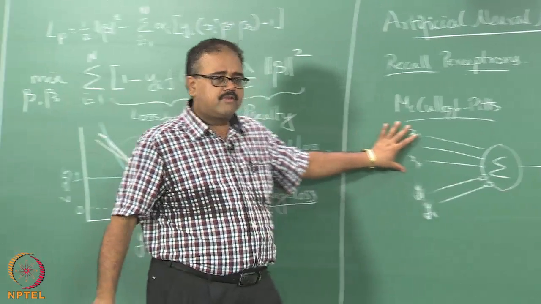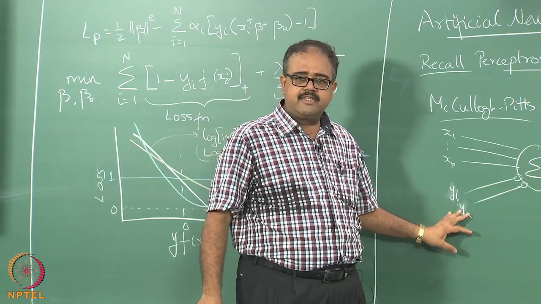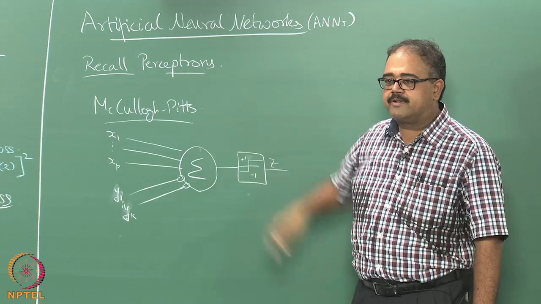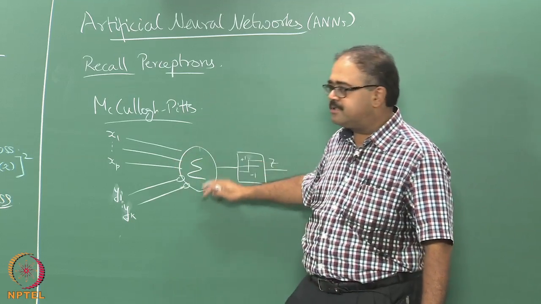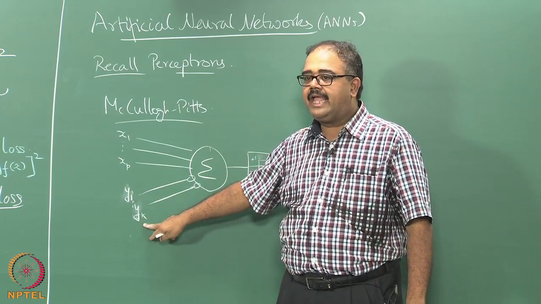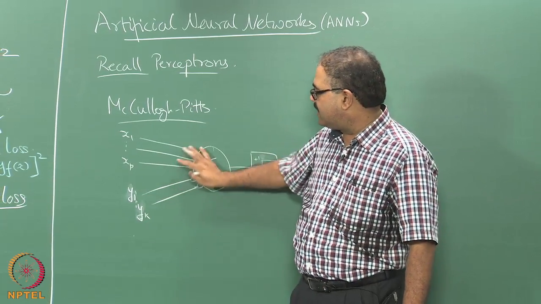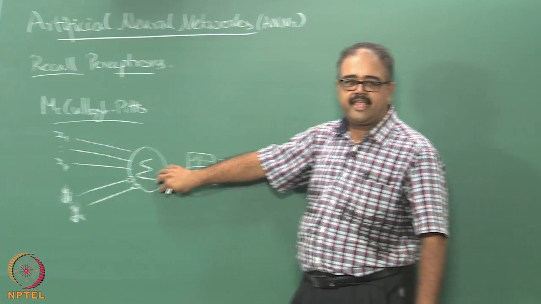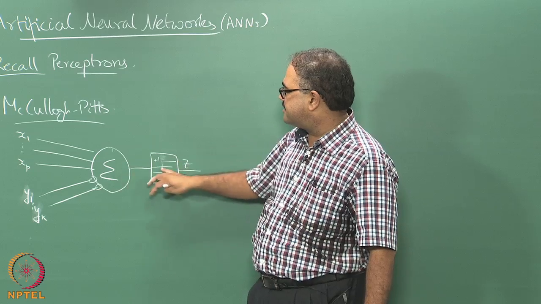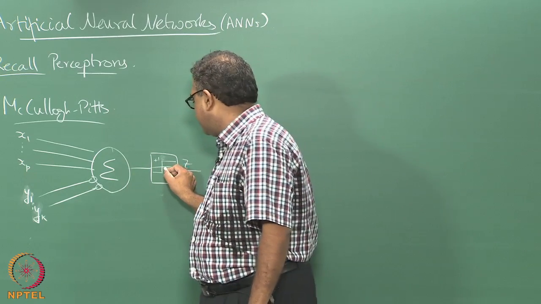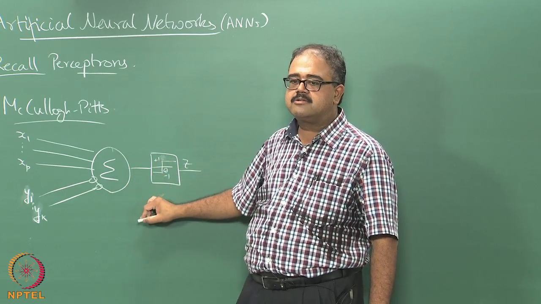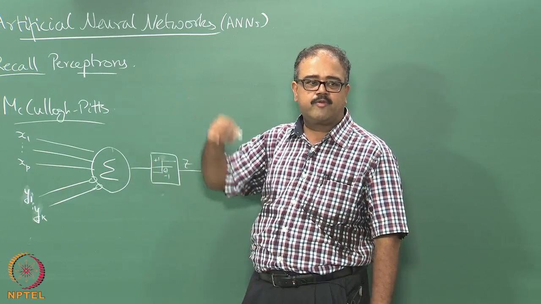Right, so it has a set of inputs and a set of inhibitory signals. But we are talking about artificial neural networks, and I started explaining the McCulloch-Pitts model. So you have a simple unit which has p inputs, and then it also has k inhibitory inputs, right. So what this neuron does is essentially it adds up the inputs, and if they exceed a certain threshold theta, then it will output a 1. If it is below the threshold theta, it will output a -1 or a 0 depending on how you are encoding it, right.